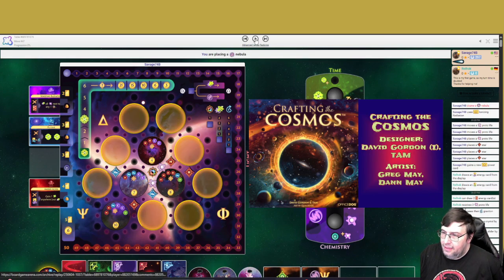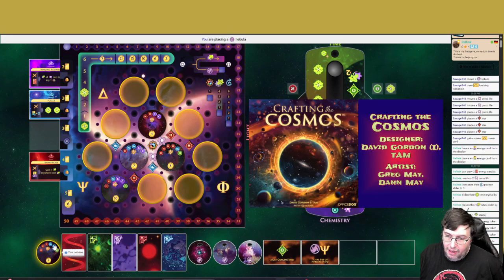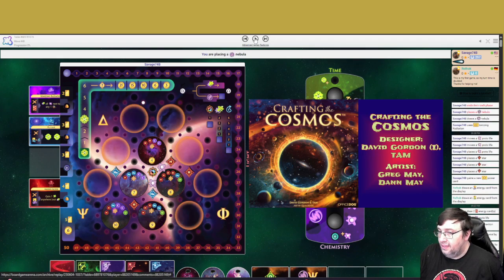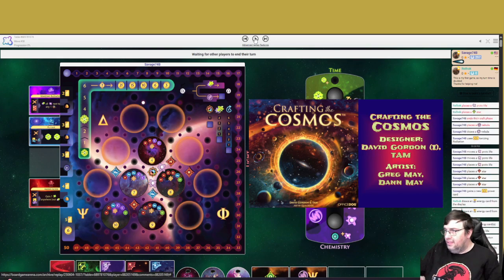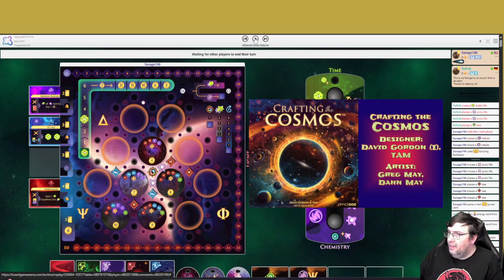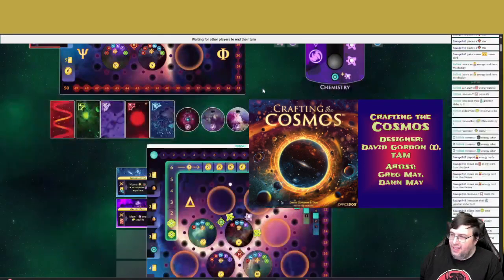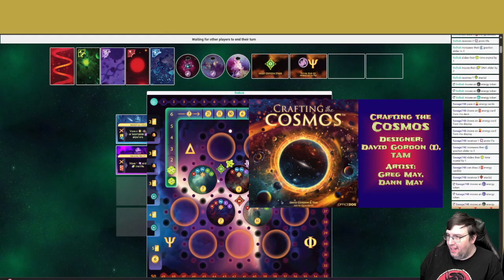I take another nebula, of course. That's it. It's oxygen, 2 helium, and 3 hydrogen, right? So it's probably going to go here. Okay, my opponent's got an oxygen star, so they just sold out for an oxygen star there.